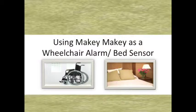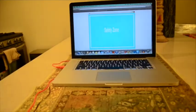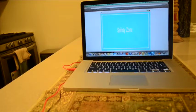The use of the Makey has a lot of potential in the realm of physical rehabilitation. Patients can benefit from this tool if it is used as a safety sensor for fall prevention. I made a program there in Scratch. It's going to be an alarm system.